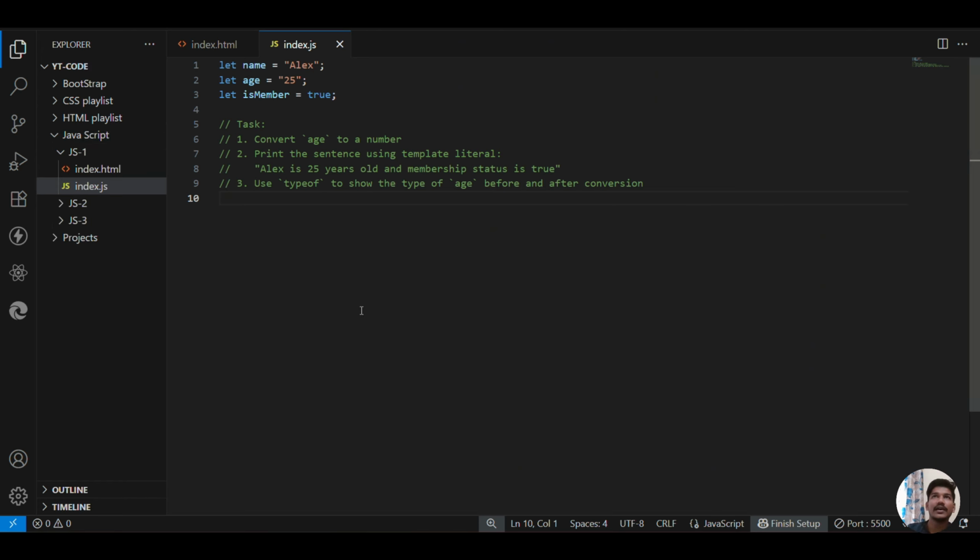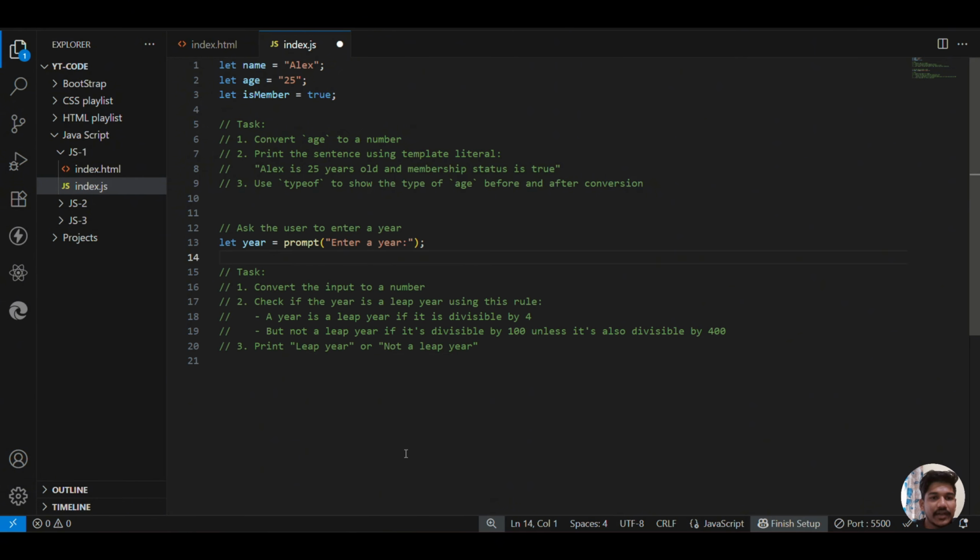And then one tricky question I will give: try to convert the age. Age is already there. So try to print the leap year and the normal year data. Maybe you can solve this one or not, I don't know, but try to solve this one. I will give one another example. I have taken it from somewhere and pasted it here. I will try to solve it in the next upcoming video. These are simple examples you can solve.